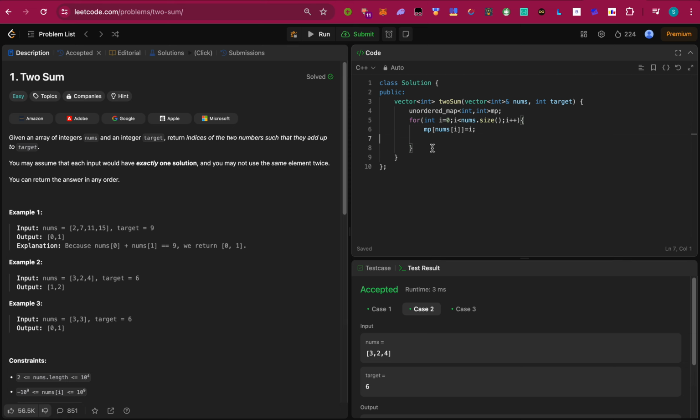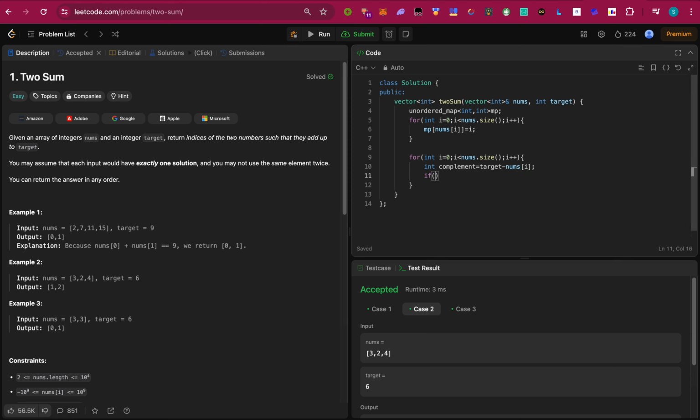Okay. Then we find the complement: for int i equal to 0, i less than nums dot size, i plus plus, and complement is target minus nums of i.